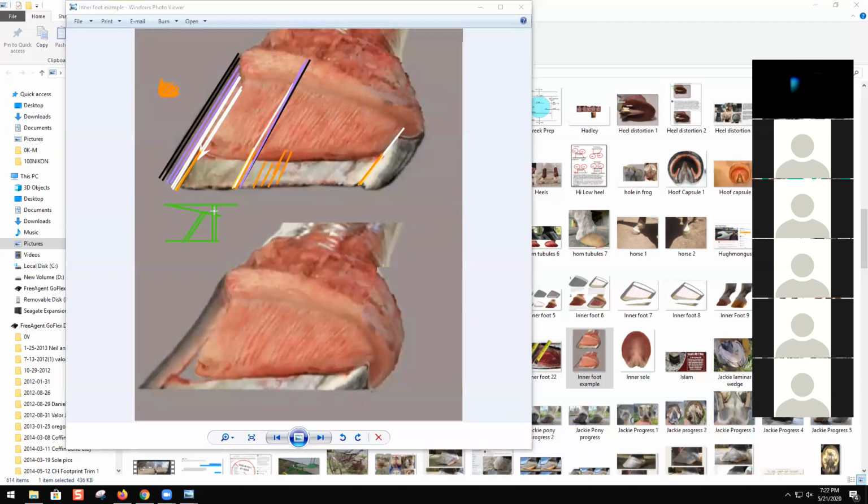You see how I have lessened the thickness? Because the wall will grow forever and stay alive. But the sole is only designed to grow so far, die, and exfoliate. See? And so if the horn tubule is supposed to be at that angle, but it's at that angle, you see what I'm saying? Because the wall has carried it over there and disrupted this sole, it's gotta be all in alignment here in order for the sole to grow to its optimum thickness and for the sole ridge to develop. Does that make sense?